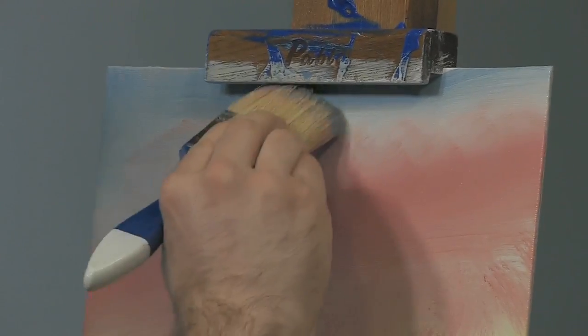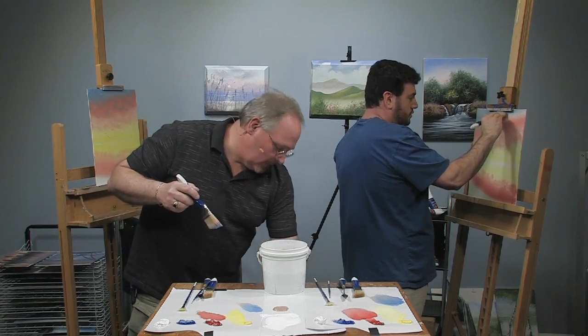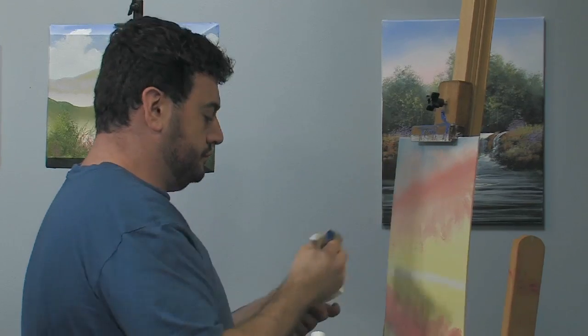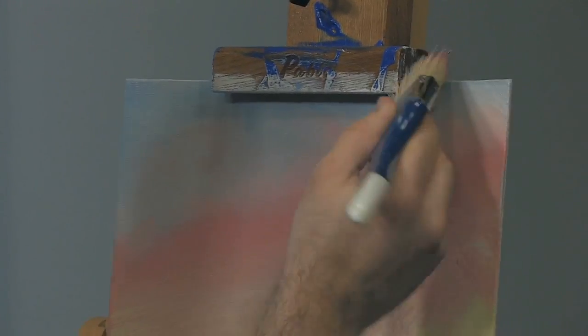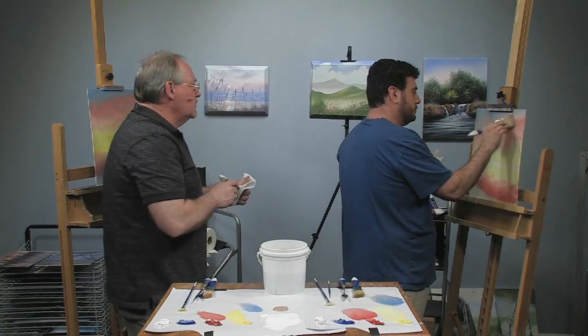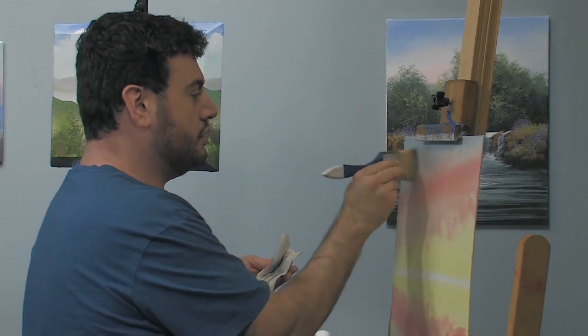All right. Now it might happen that you don't quite have enough paint on your brush. I'm not saying you don't now, but I know what I see from time to time in my workshops. Sometimes people don't have enough paint on their brush to get the job done. You can always pick up a little more and dab it in there if that's the case. Doesn't seem to be in your situation, but just thought I'd share that, because sometimes I see that.